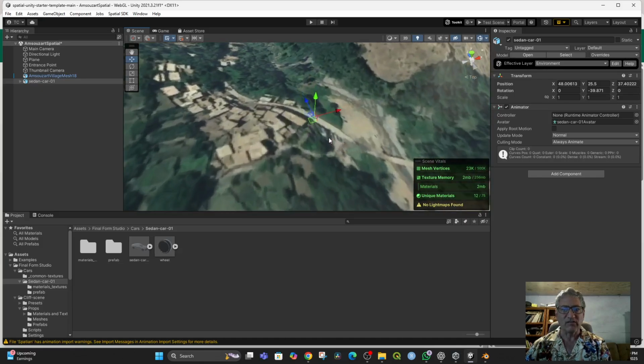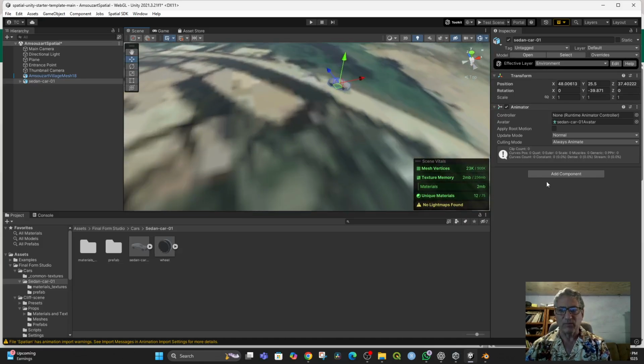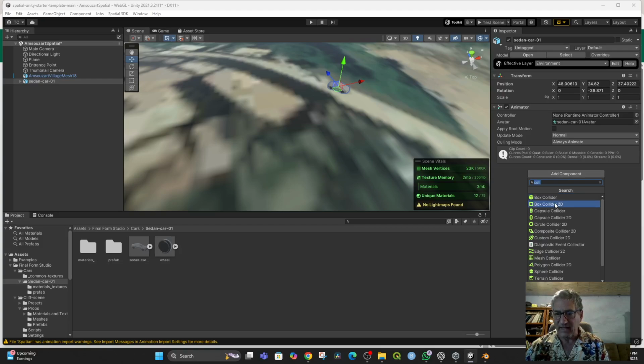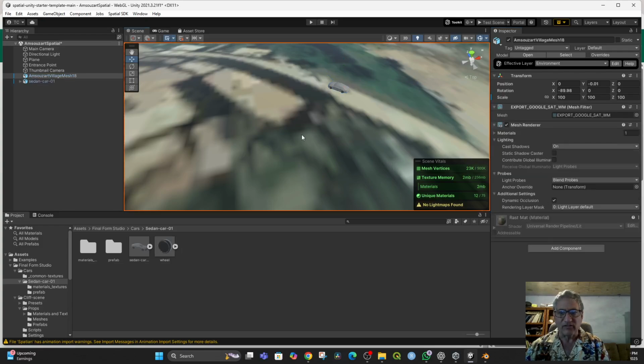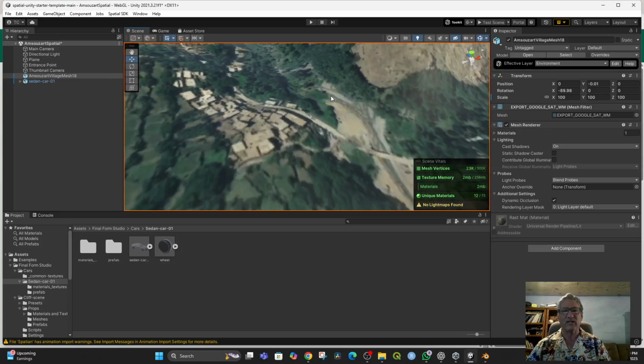All right, so the car is there, and it's probably going to fall through the world because it doesn't have a collision component. So I'm going to have to put a component on this car and give it a simple box collider for now. And this landscape, I think that Spatial might give it a landscape collider.